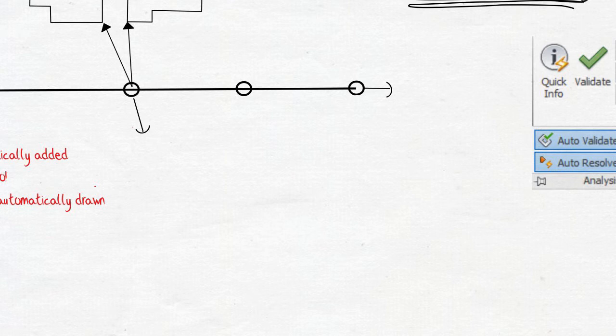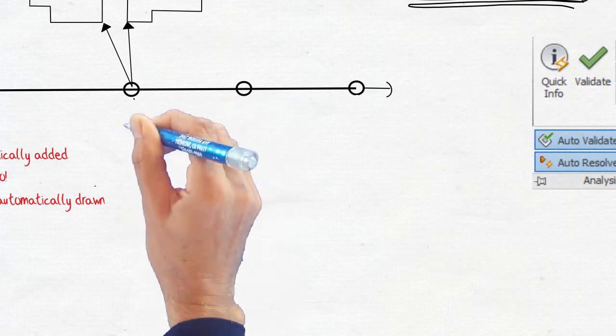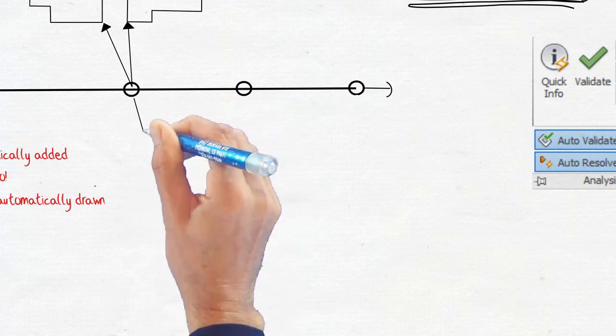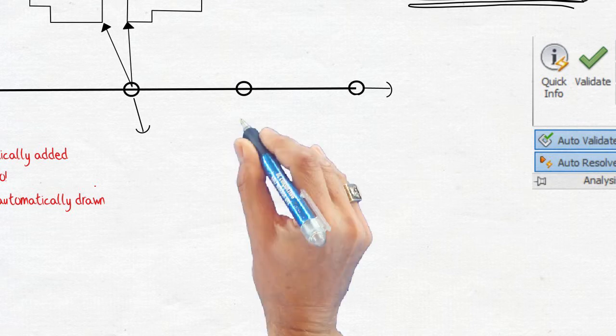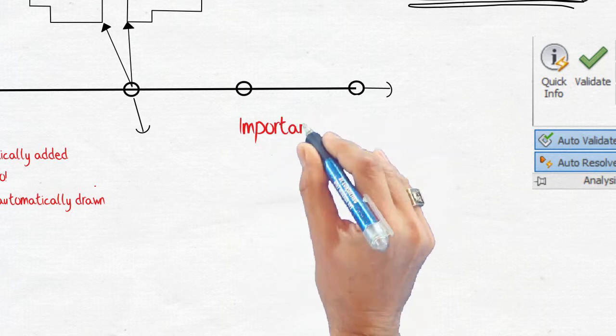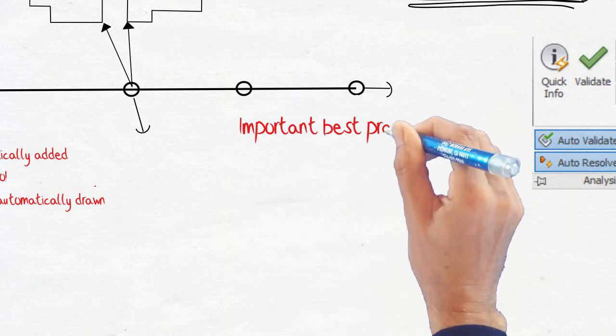I didn't feel a service guy was necessary in this case, so I deleted it. AUD immediately redrew it. So fast, in fact, that at first I thought the delete function hadn't actually worked. And this was because Auto-Resolve was trying to be helpful by resolving the apparently unbalanced pole as soon as it detected the problem. So, here are a couple of important best practices around Auto-Resolve to help you.